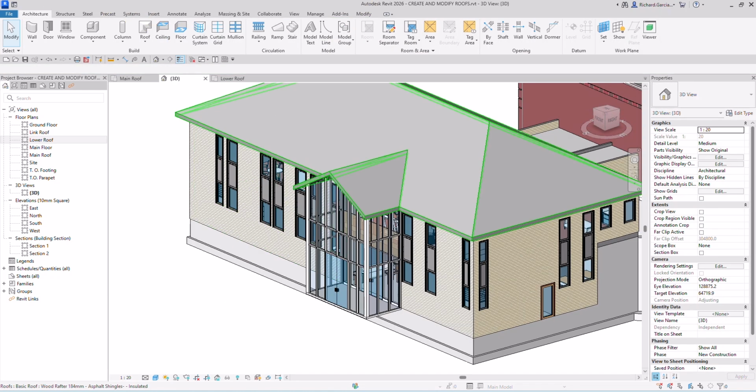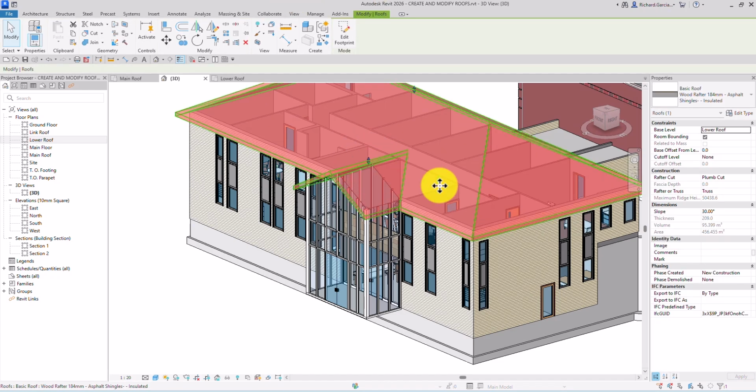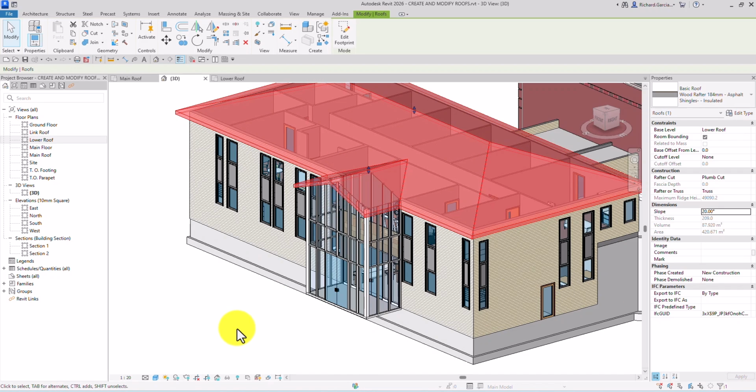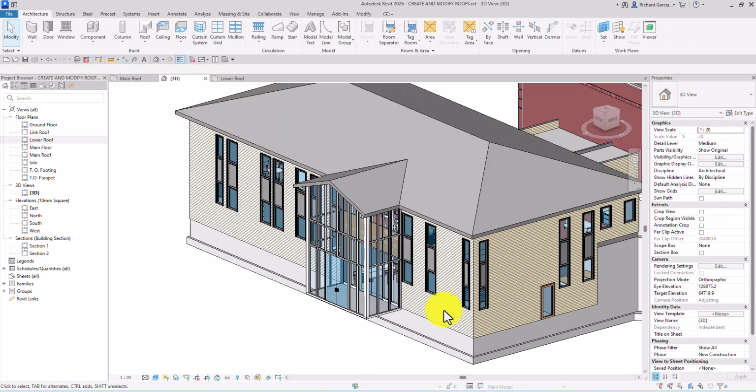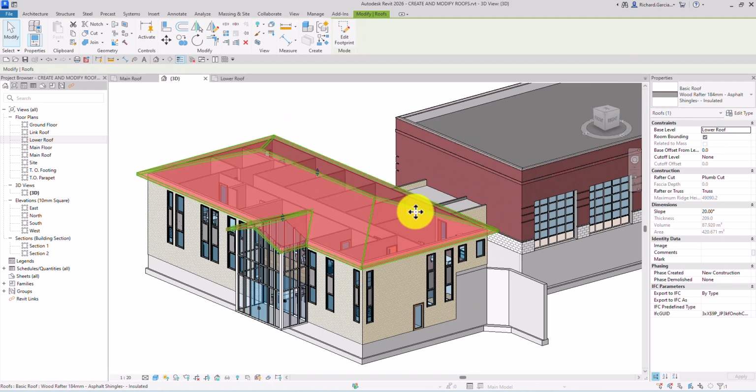All right. Aside from that, I can also change the slope of my roof. I select the roof and then check the properties. Here you can explore to check out what parameters you can use to modify your roof, for example the slope. I'm going to change that to, let's say, 20 degrees, and then just apply. And there you go, it's now changed. If you have time, you can click your roof and then explore the tools here, the properties of your tools.